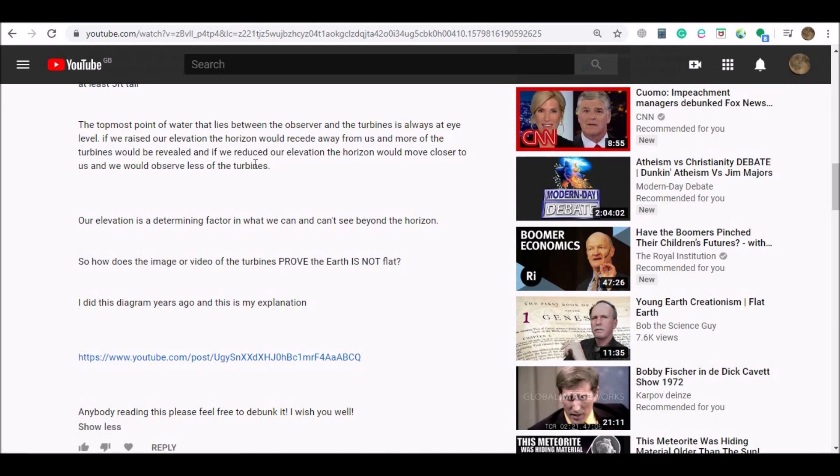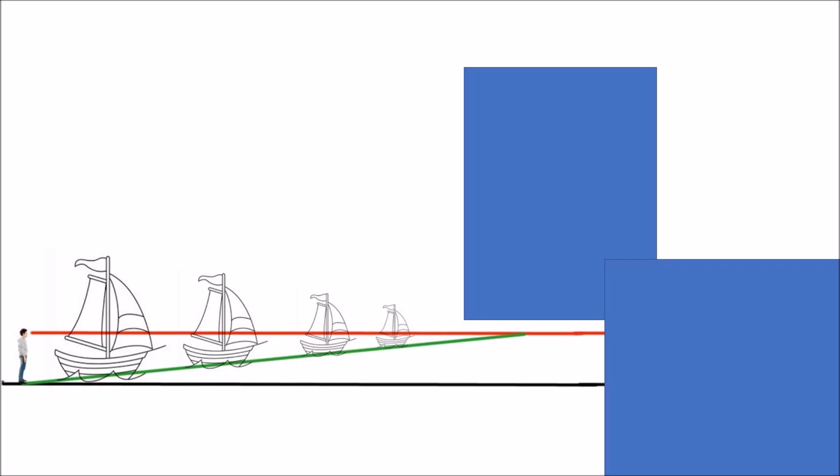So I've copied Peter and Pete's diagram and we've blocked out a couple of parts of it because there's just so much wrong here — I want to deal with it a part at a time. So they've got an observer standing on a flat surface and they've indicated that observer's eye level with a red line. So far: observer, black line, red line — no problem. Unfortunately, they've now confused matters by trying to introduce a perspective view into what was a side-on view.